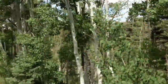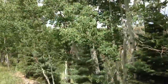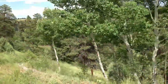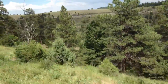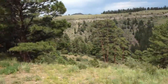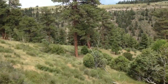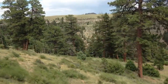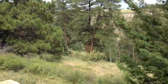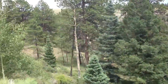Wait for the railroad track. So look real hard, there will be an opening in the aspen trees. I'll do the best I can to see it, but when I'm not seeing it, you will be seeing it back here. If you look at the correct angle over this car, there'll be a door back there, about a foot and a half thick, where they dug back into the mountain to store the black powder, lined with stone on the outside. We'll point that out in just a minute, but I will be in the front. When I say start looking, you start looking the way I'm pointing my hand.